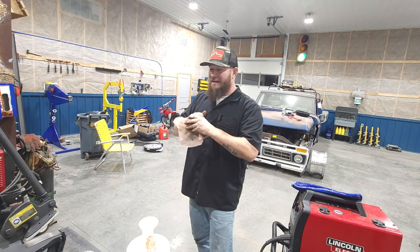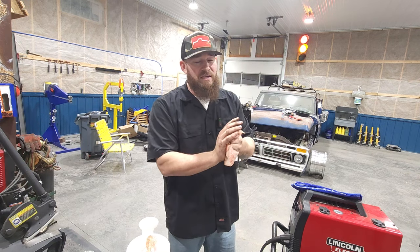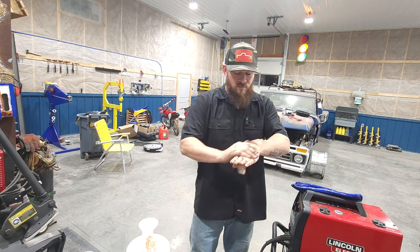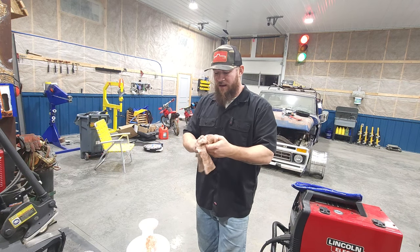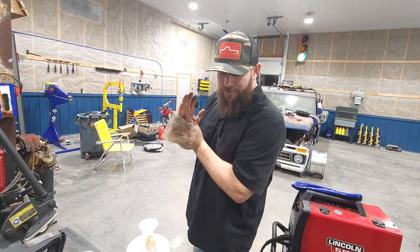But like I said, I'm gonna get these done because I've got one big project I gotta get in here. I'll knock that other side out, so that truck's gonna be good to go, done. I got one more truck I gotta do some maintenance on because it's gonna be another daily driver. I wanna get that out of there too. Maybe I'll record it, I don't know what I'm gonna do with this yet.